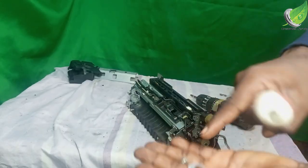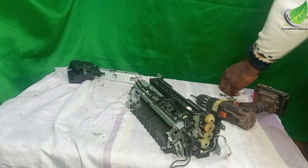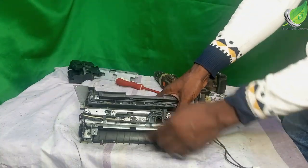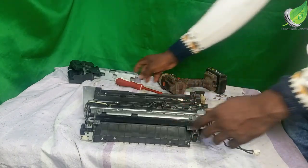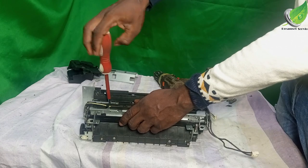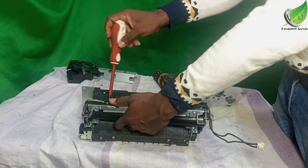So I have the second one on the other side. This is what it's going to look like when it comes with this flat head screw. So I'm going to set that aside. But there is another screw here that you need to be aware of. You can see this other screw here. So I'm going to remove that so that it will release it completely.